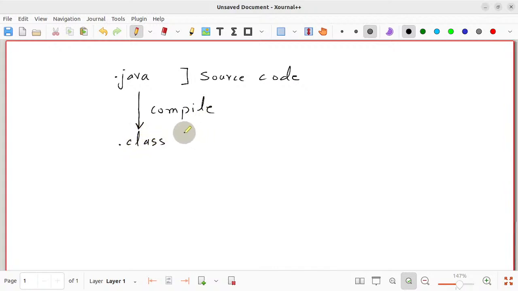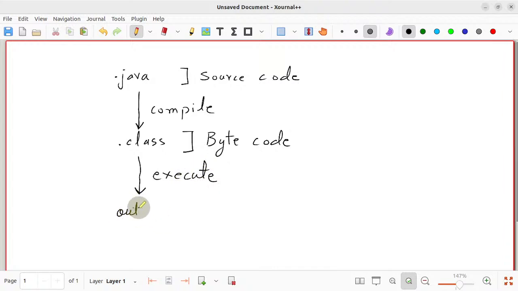So the class file is actually the bytecode. And then once we get the bytecode, this is executed by the JVM. So we execute the bytecode. And finally, we get our output. So this is how things proceed.